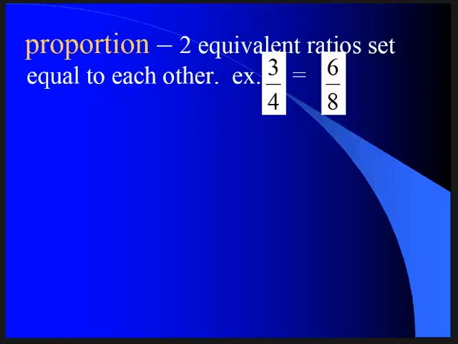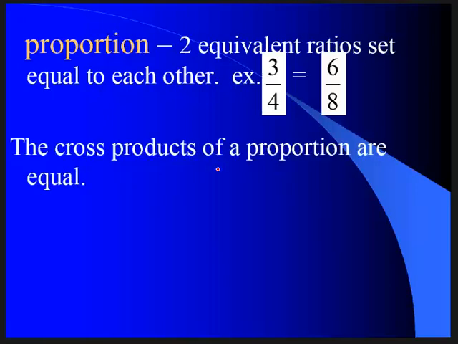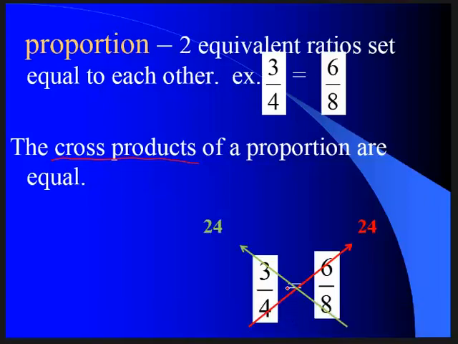To know if they are equal to each other, you can look at what's called their cross products. Just what it sounds like. You need to know that term. It's like cross multiplying. The two things that you multiply together are called products. You get the product, right? And you're doing it in a cross or an X. So they would be equal if the ratio is set equal to each other. So here we go. We're going to multiply from the bottom up. 8 times 3 is 24. 4 times 6 is 24. Because I got the same answer, that means that these two ratios are equal to each other, and this is a true proportion.